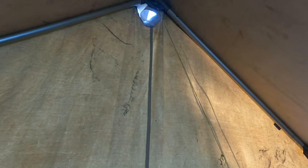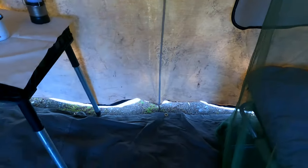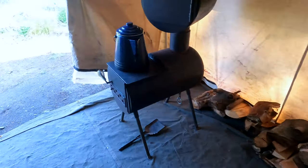Wall tents are kind of notorious for not being bug proof. I could fix that a little bit, but they're still going to get in there. The sod cloth goes all the way to the ground, even though it looks like it doesn't. But you just can't keep bugs completely from getting in here, so that's nice. A couple of chairs here.